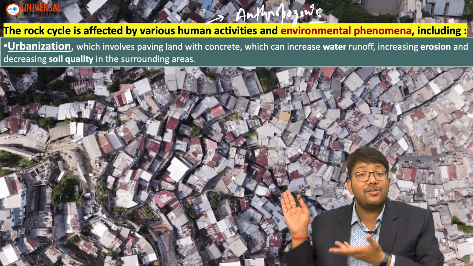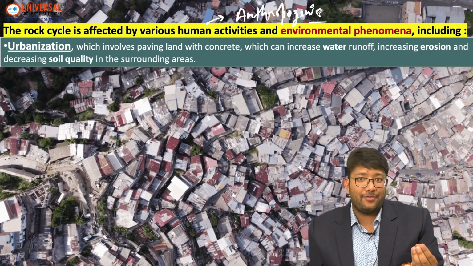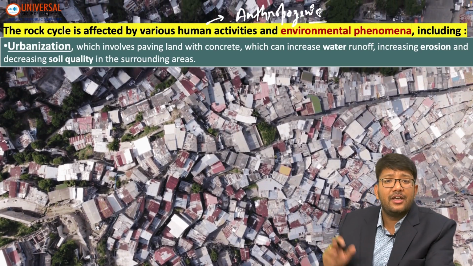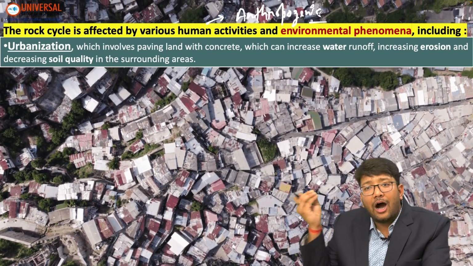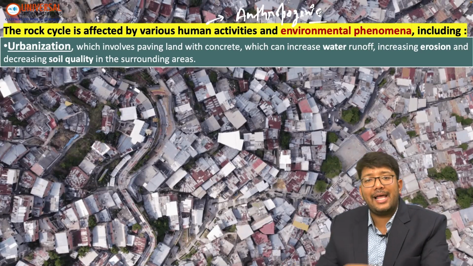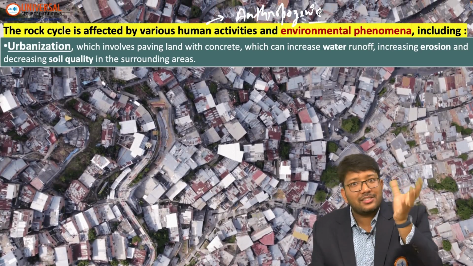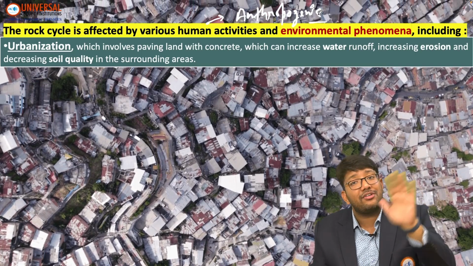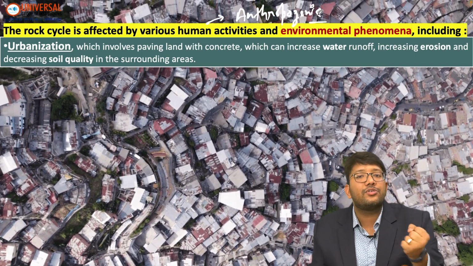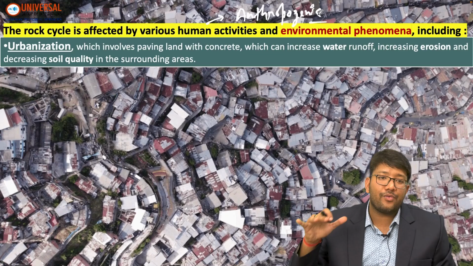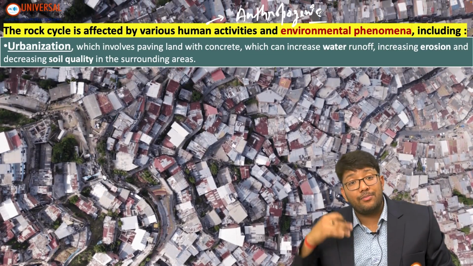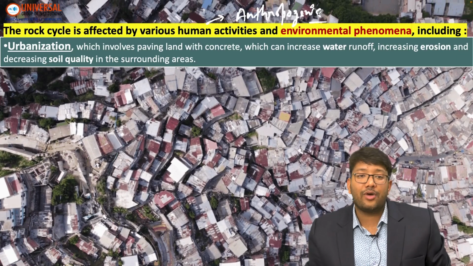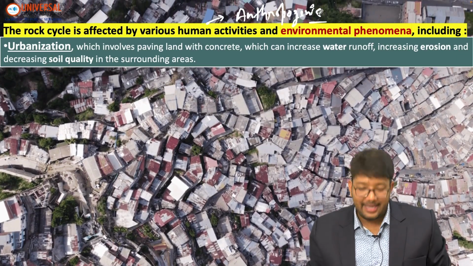The second thing is that because of the concrete jungle, we don't have that many plants. As you can see in the aerial photo itself, we are seeing very few plants. How will they stop water? Else, sustainable development means you grow the city, you build the city, but you grow trees also so that they can absorb the water and recharge our groundwater. Fine. And one more last thing, that urbanization decreases the soil quality in its surrounding areas.